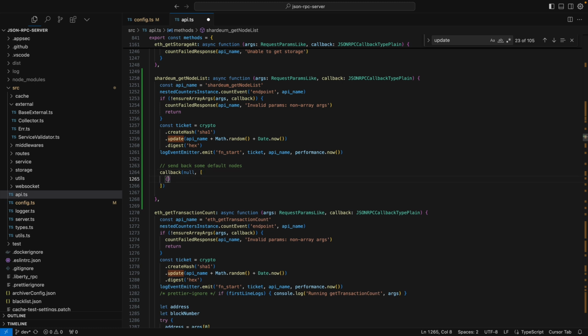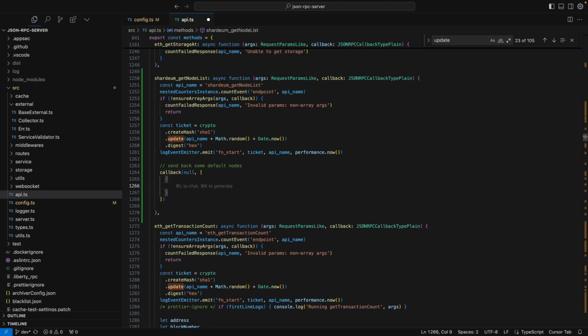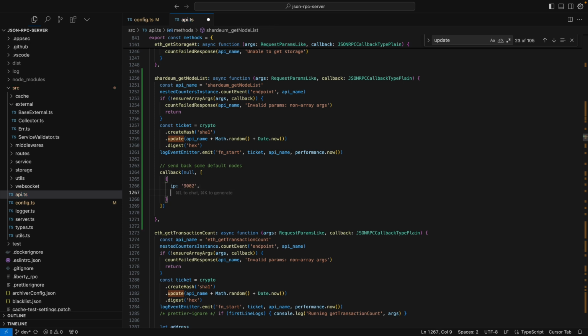So we can have an array, an object of IP, let's say, maybe 9001, something like that. And I wonder what else we should add here.